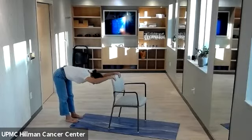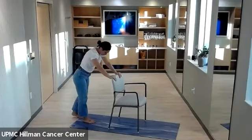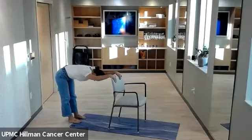And then energetically, you could pull your bum back away from the chair. But if at any point any of that is too much, just walk the feet closer in or send the weight of the bum forward to lessen the strain of it. Then please breathe in your chosen position. Open your mouth as you breathe out and let the chest drop down. Give it one more inhale and it's broad in the ribs, broad in your back here.